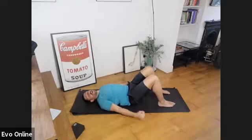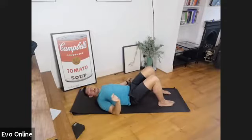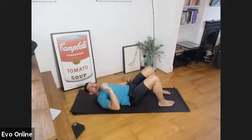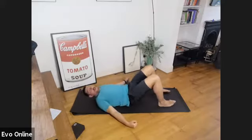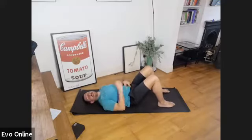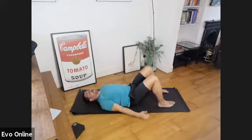From this position, we are going to go and suck our belly button down. We're going to try and have our heels underneath our knees. And I want you to try and start thinking about moving your vertebrae one at a time, okay? Not all together in one go, up and down, okay? But trying to really articulate the spine. Think of your vertebrae as individual joints. So if you follow my cues here, we can work really slowly.